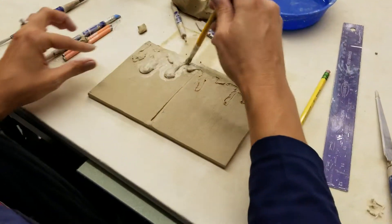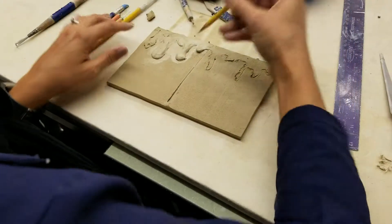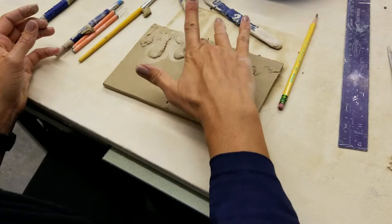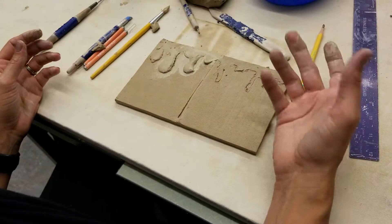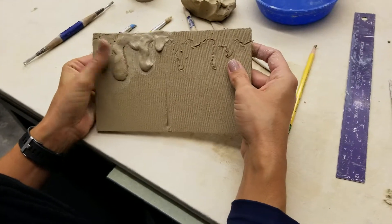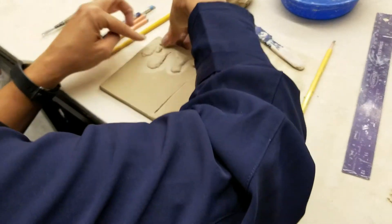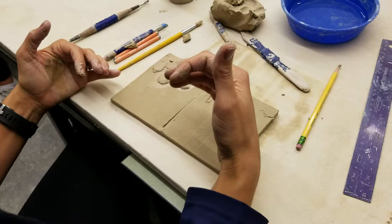You could kind of work with it there. You see how pretty casually and pretty easily I was just adding clay. And now you get this kind of look that there is actual paint or water or something coming off the surface. So very simply using some soft coils and just going around that outer edge — you could even use tiny little baby coils — as long as you're building up where it meets, it's going to give the illusion that the whole thing is on top of the surface.